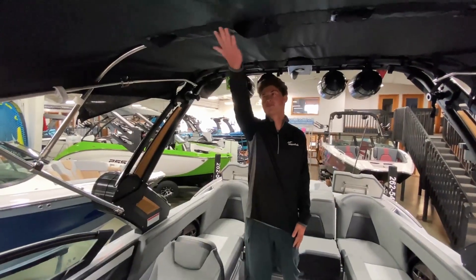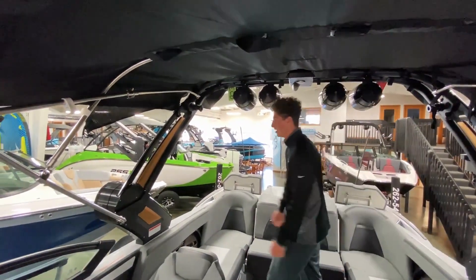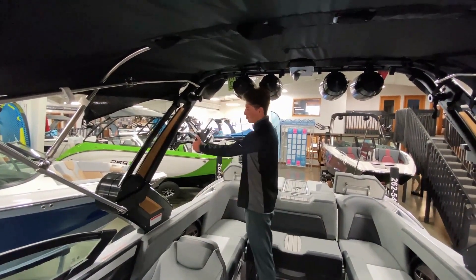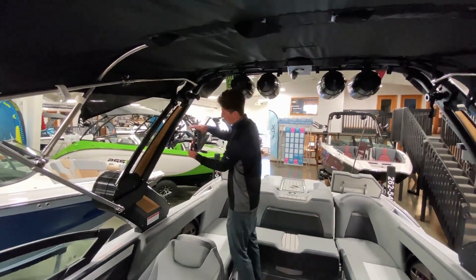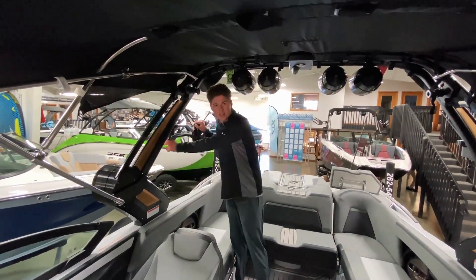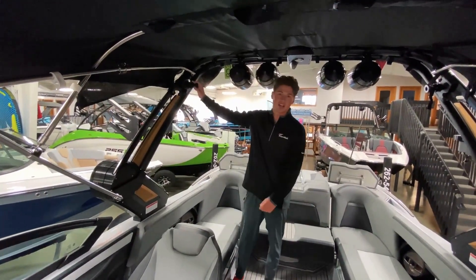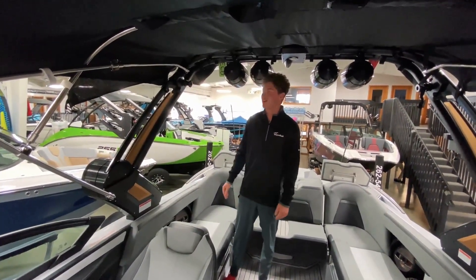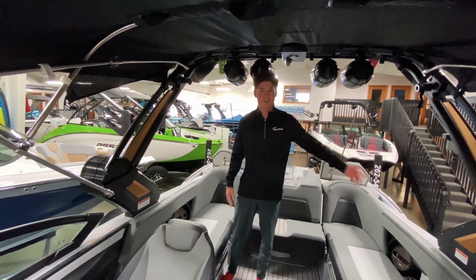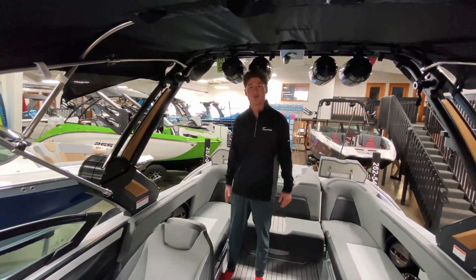We've got some nice surfboard sleeves on the bimini so you can easily strap your board up. The board racks on MasterCraft are so nice — they swing right in, push the red button to let them loose, push them up to tighten them. Keeps your boards tight so you don't have to mess around with bungees. And then you've got a tow point on each side of the tower, because wake surfing is the most popular sport right now. So you hook up the rope on whichever side you surf on — starboard or port — and the rope takes you right outside the wave so you don't have to battle with the whitewash in the middle.